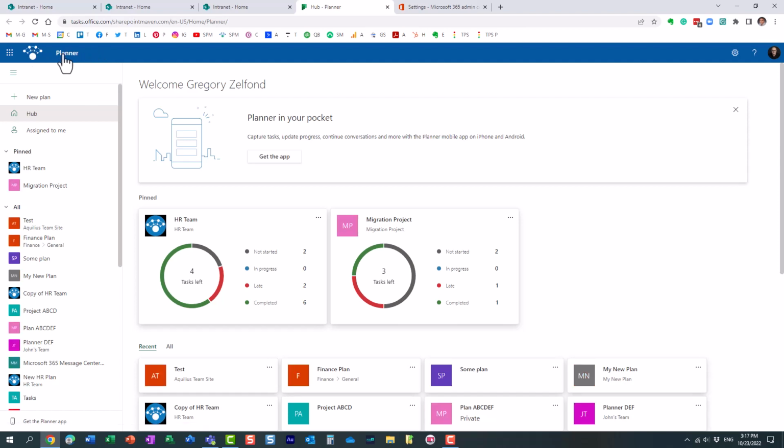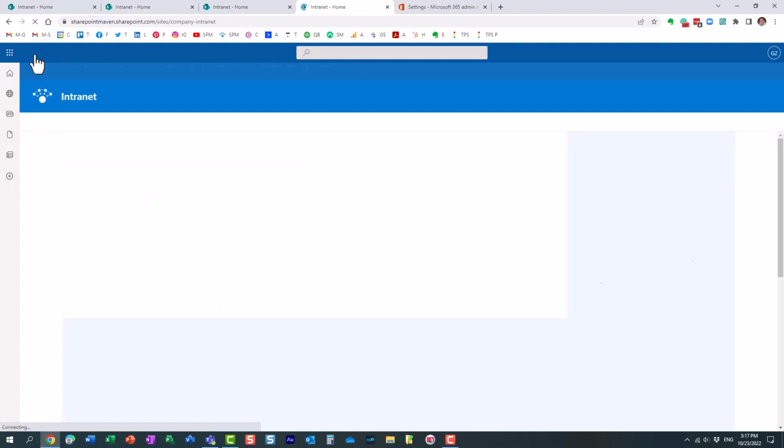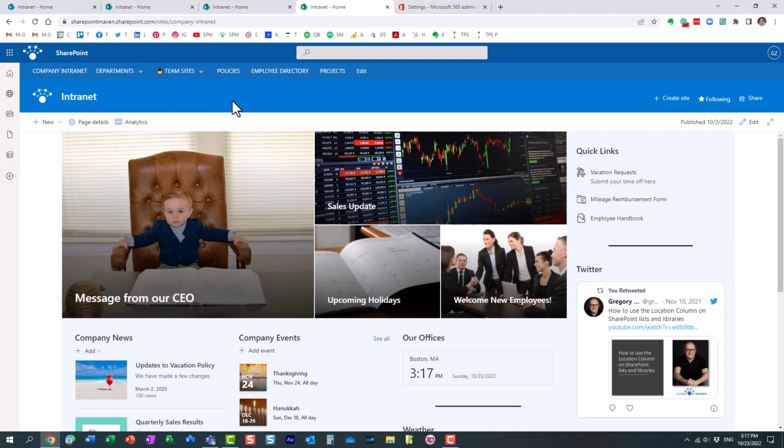I specifically like this clickable logo thing because it will allow your users, no matter where they are, which app they're in, to just click on the logo, and they will be brought to the intranet portal, to your home site immediately. Now, let me show you another thing that has actually changed recently, this new feature that we did not have just a few years ago when I recorded the original video.